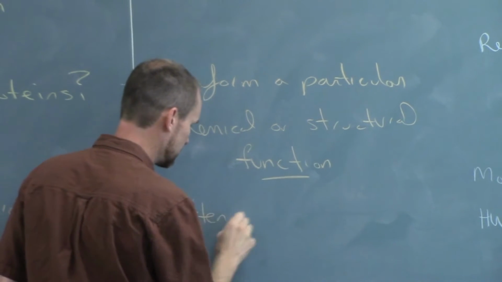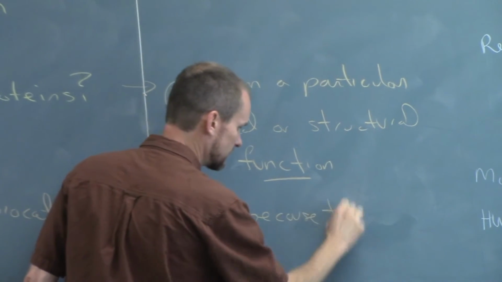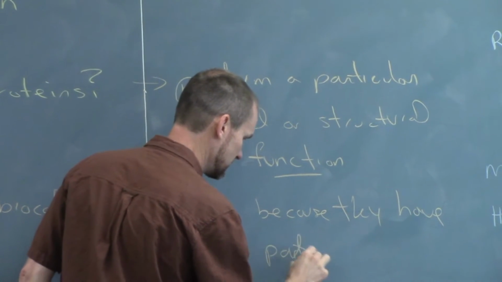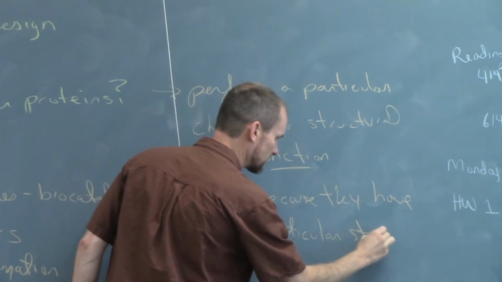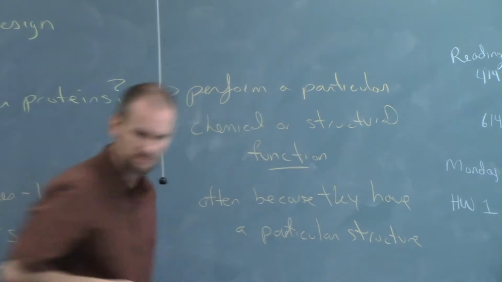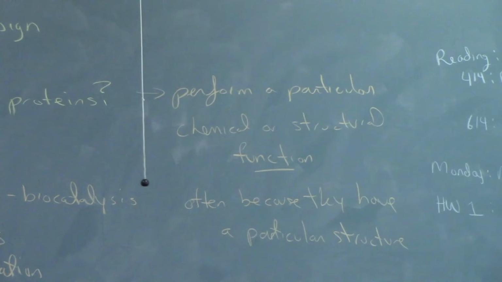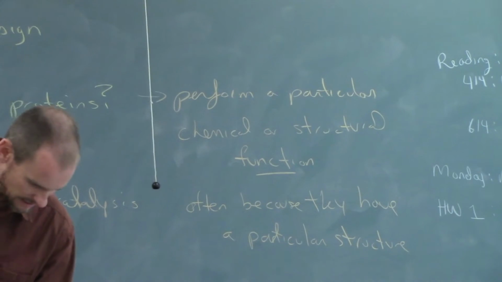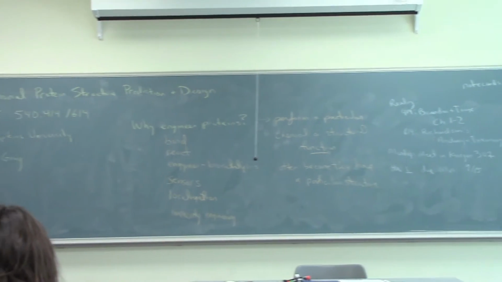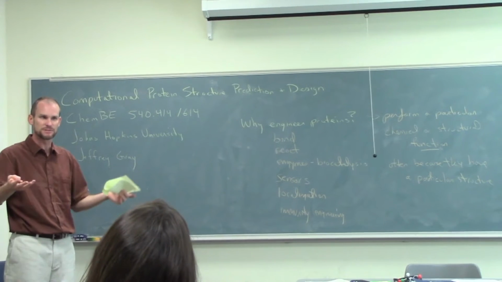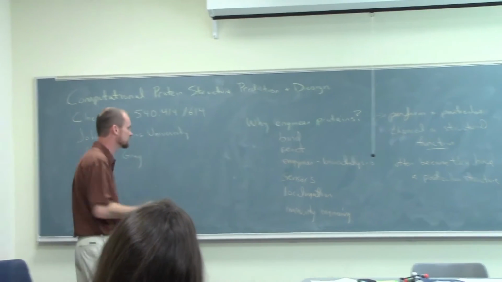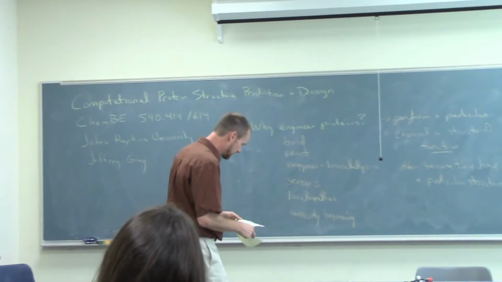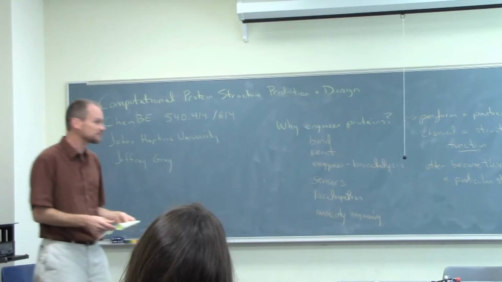often because they have a particular structure. So one of the magic things about proteins is they fold and they have structure. Not all of them, but a lot of them. So that specific structure and the specific surface chemistry they present gives them particular properties and allows them to do things, from binding things to reacting to things to performing being particular structures, say acting in the cell. So those are great properties to be able to exploit.